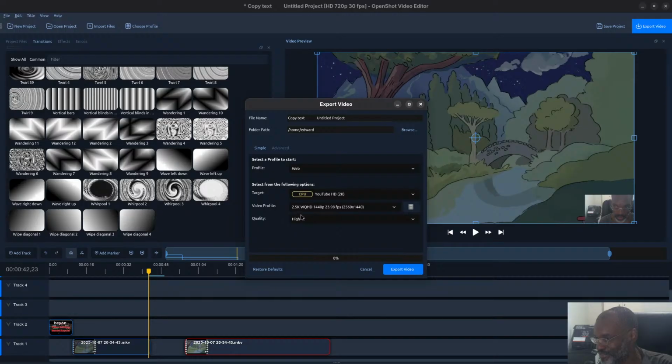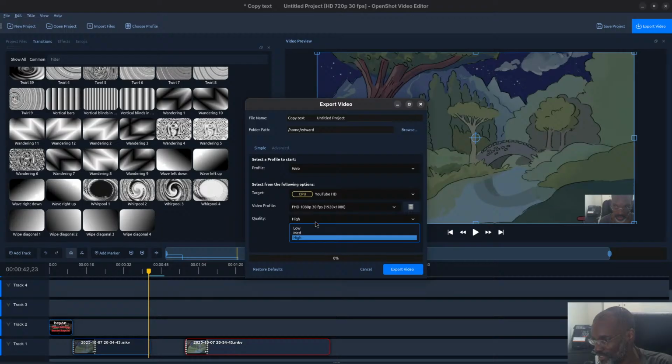Okay, so see, I was actually wrong. That's 2.5K. So is this the HD one they mean? Yeah, they're wrong there. HD is actually 1280 by 720. Yikes. Okay, it says it's 23 frames per second. Can I change that? Oh yeah, you can change it here. So let's go change that ourselves. So it's 30 frames per second.